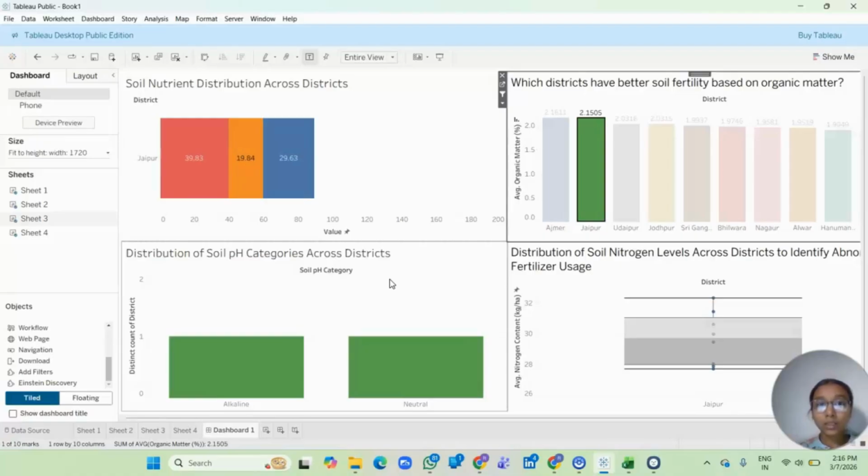So hence, this is a visualization tool which, if we apply a filter, will just show the content for that particular district. This project is basically aligned with different SDG goals. It is aligned with SDG 2, zero hunger, which focuses on improving soil fertility. It is also aligned with SDG 12, responsible consumption and production, by highlighting the overutilization of soil resources, and it will promote efficient fertilizer use. Also, this project is aligned with SDG 15, life on land, as maintaining soil quality is essential for a better terrestrial environment.